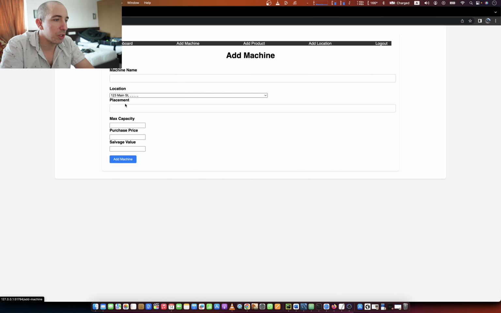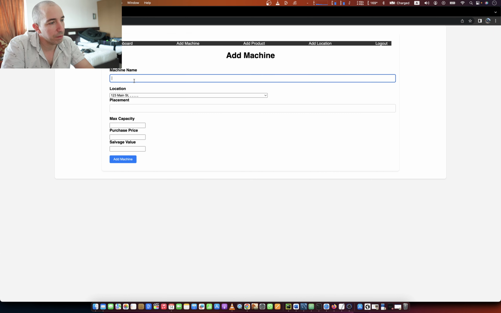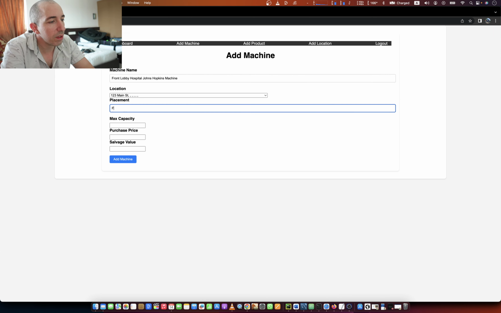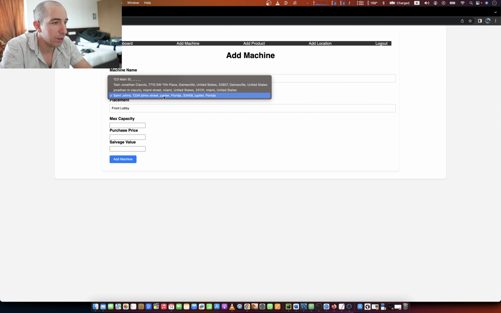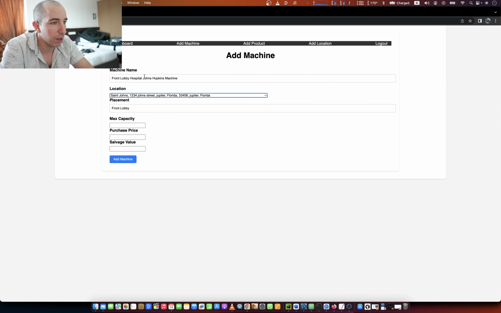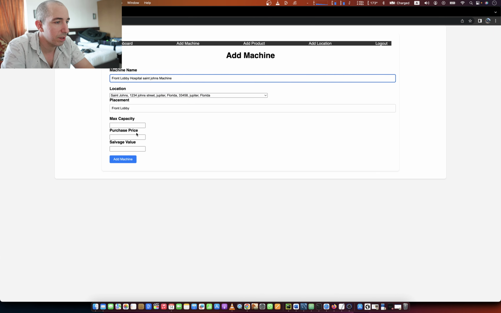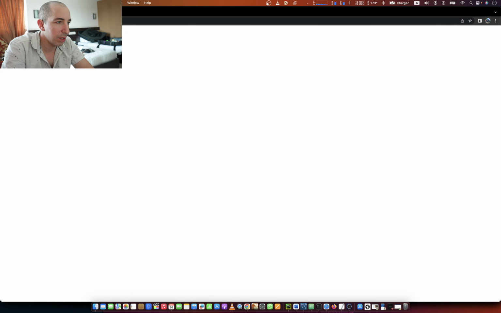We can add our machine. Front lobby, hospital, Johns Hopkins machine. Or no, not Johns Hopkins. We'll do St. John's. 400, 3,500, 1,000. No, it doesn't work.